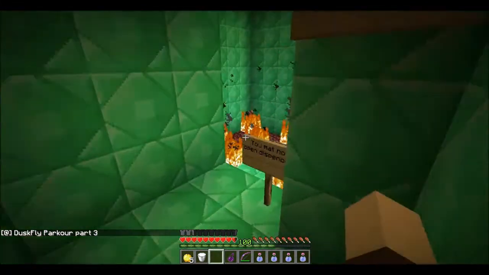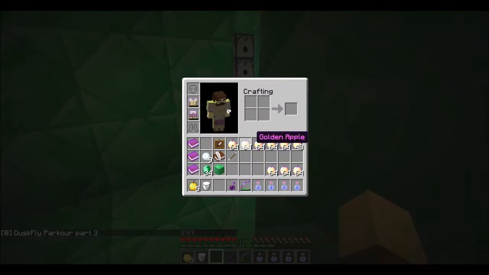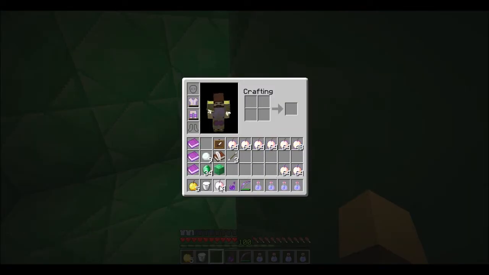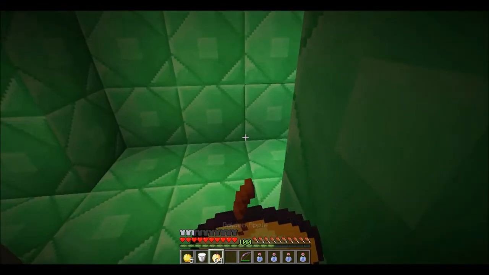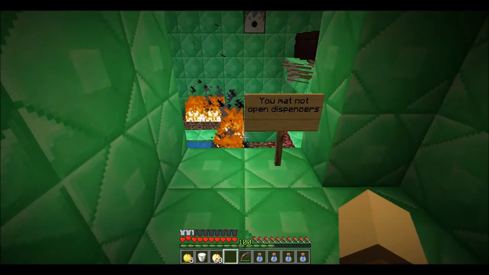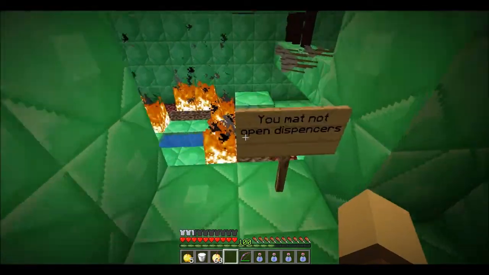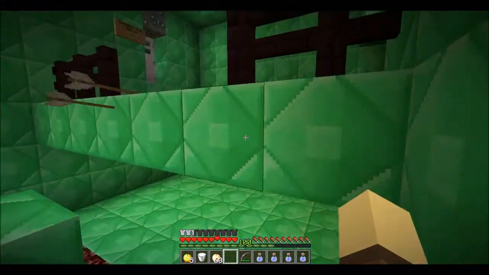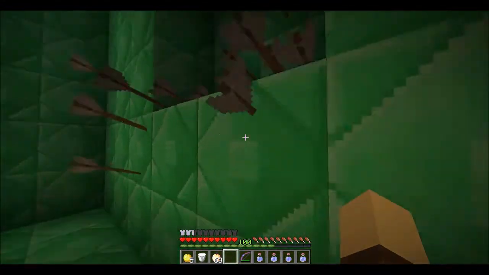Okay. You may not... Ow! Okay, what does it say? You may not open dispensers. It says we may not open the dispensers, so it never said anything about golden apples, so let's do this. And I'm getting low FPS, unfortunately, but I've got regens. Come at me. Ow. Okay, how do we get up from this point? It's just buttons with arrows.